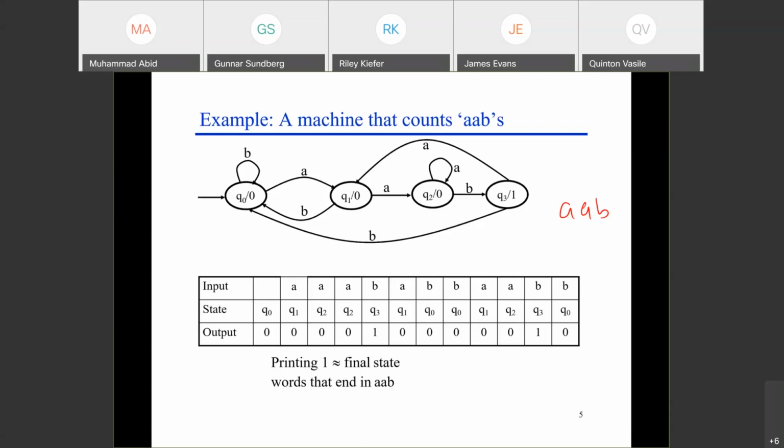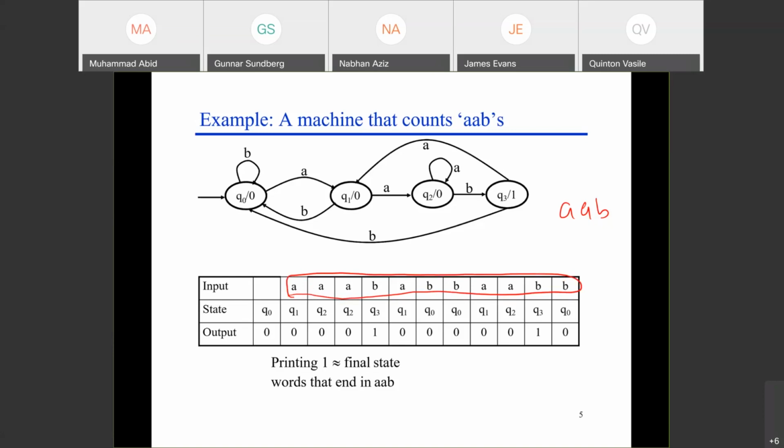The actual fun is how to design this machine, but this is basically not in our scope at the undergrad level. So we will not learn how we design this machine, the thinking process of designing any machine in this case, but we will just do the dry run on this machine. Let's say we provide this input, this is our word which we provide to this machine, and we want to see how many times we encounter AB here.